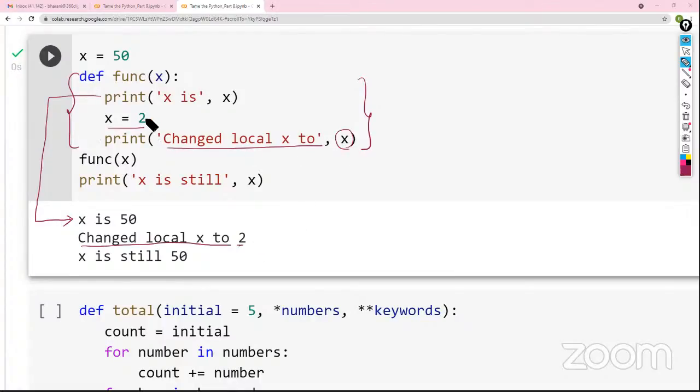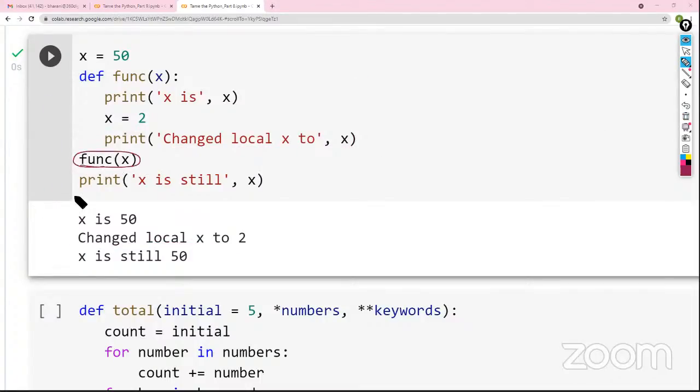X. What is x new value? 2. So the 2 gets printed. Now what you're doing is you're saying, call this function. And this function gets executed. Simply that function is getting executed.